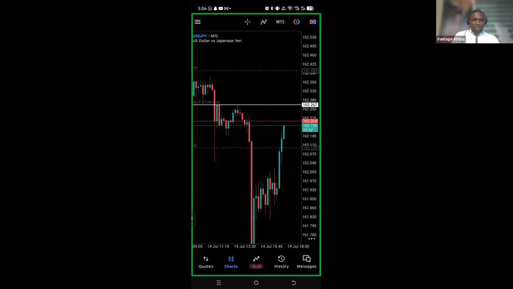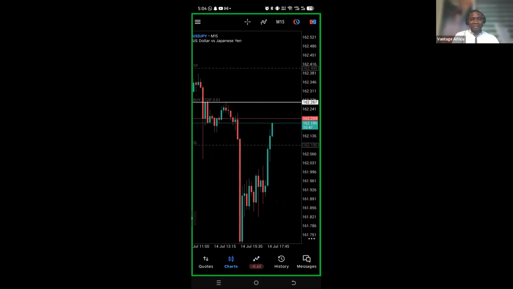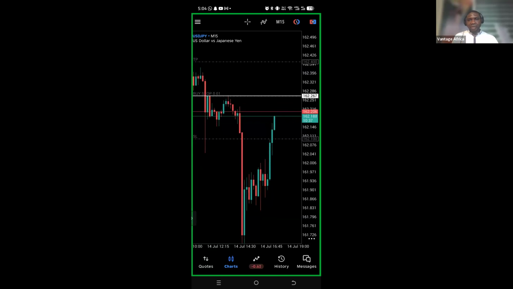Then we have stop loss at 162.100. So this is how you set a trade. You set a trade here like this, and then you are ready for that trade. So this is how you set a pending order trade. Make sure every trade you take has a stop loss and a take profit.